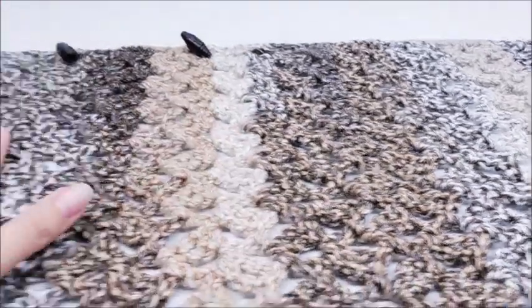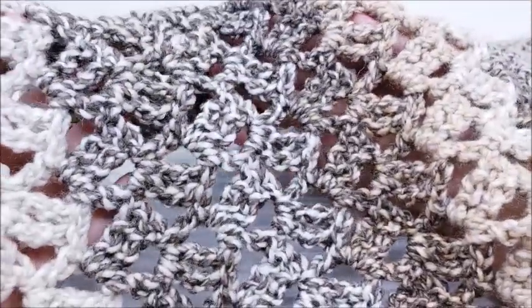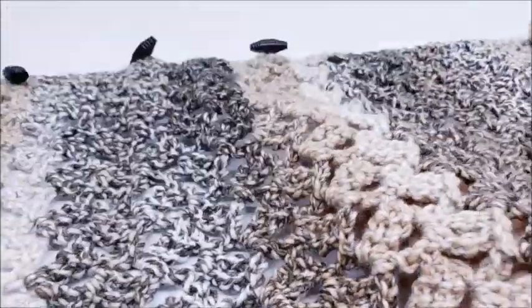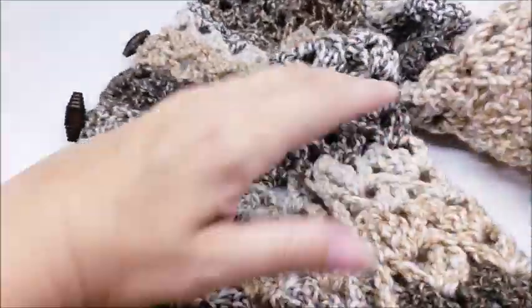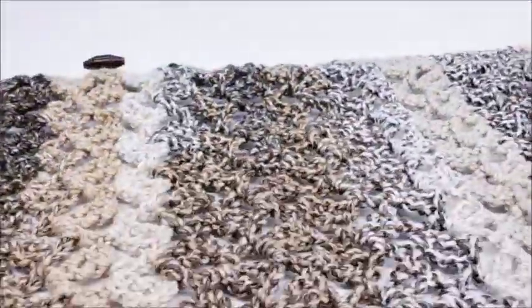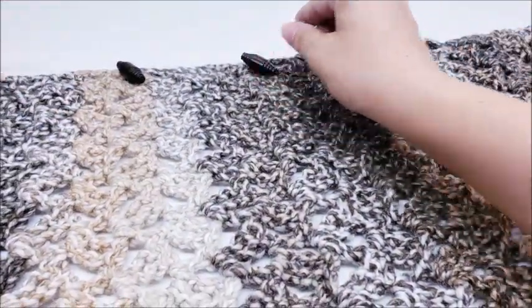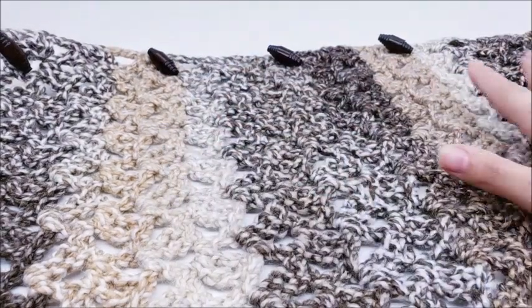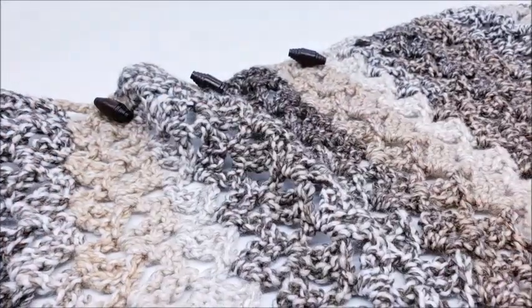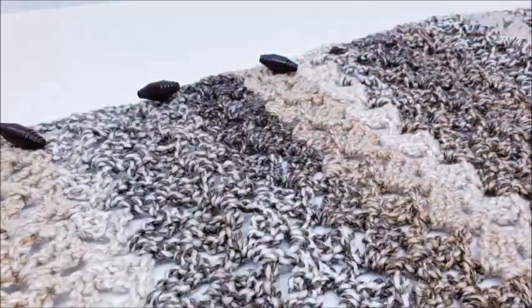Hi everybody, it's Crystal. Today I'm going to show you how to make this cow scarf. The stitch is really easy to make — it's called a mariel lace stitch. It's just a one-row repeat. As you've seen in the pictures, it's a cowl, so it folds up and buttons around on itself. You could make it a scarf if you wanted to adjust the length. I kind of wish I'd chosen a solid color but it looks okay. You're also going to need some buttons — I used four one-inch buttons.